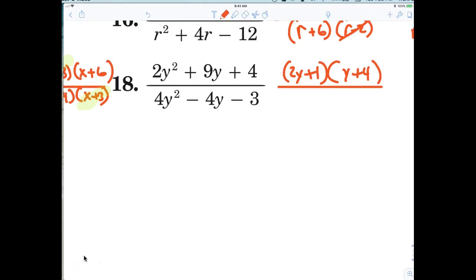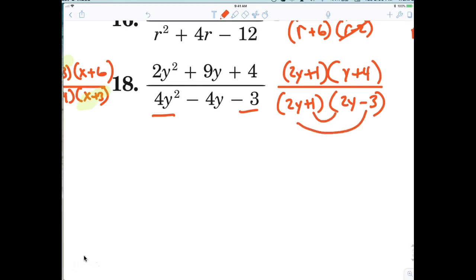Now, which one do you think is on the bottom? Listen, I need you to hear me because you can do this really fast. What factor? Not 2y plus 4, it's 2y plus 1. Does everybody agree y plus 4 cannot be on the bottom? Now watch, if you learn that little technique, look how much quicker it is. I need it to be 4y squared, so that has to be 2y. And I want it to be negative 3, so that has to be a negative 3. Everybody see that?